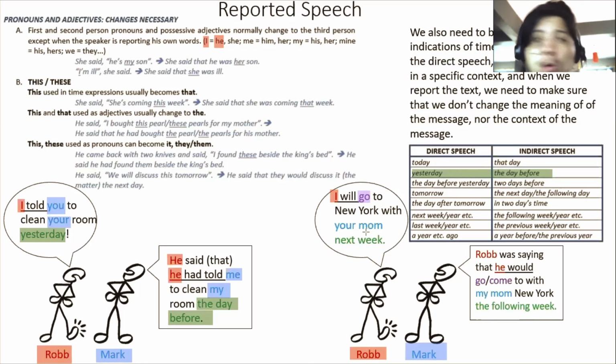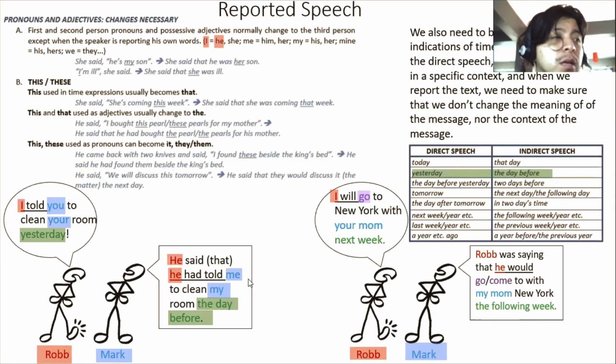¿De qué depende cuál verbo usas? Pues de dónde estás, ¿sí? Si dices, I will go to the school, entonces yo voy a ir a la escuela. Pero si ya estás en la escuela, no puedes decir I will go to the school. Ya estás en la escuela. Tienes que decir I came to school. Yo vine a la escuela. Una cosa es ir y otra cosa es venir, ¿sí?